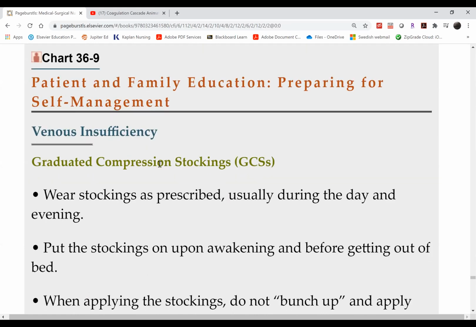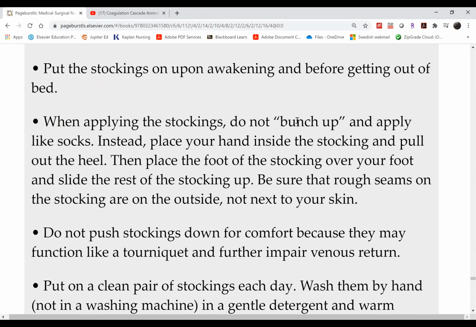There is a question on this one, how to apply the compression stockings. The instruction is not to bunch it up. It's better if you apply it early in the morning before you get out of bed. So you could be applying it with your leg up. The easy thing to do is to put a, can you imagine using a Ziploc? Because these things are very hard to put on. They're so tight, and you know, think of a really edematous leg and then try applying this really skinny stocking.